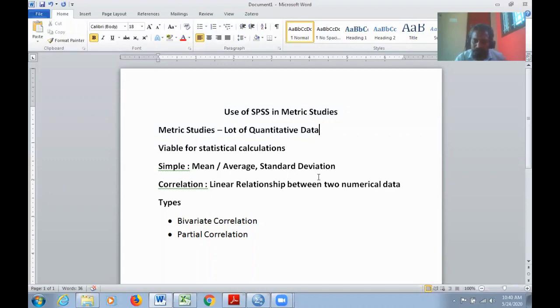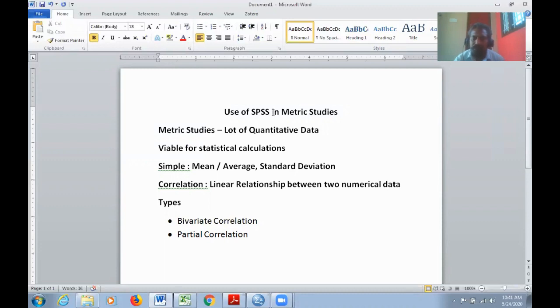And in this session, I would like to concentrate on only one aspect called correlation studies. You know, friends, correlation is nothing but a statistical method of analyzing the existence of linear relationship between two numerical data. So we need two numerical data, any set of two numerical data, maybe something like number of authors in a year, a number of papers published in a year. So these are two different numeric data.